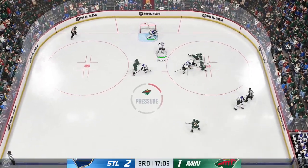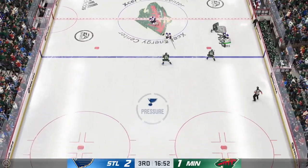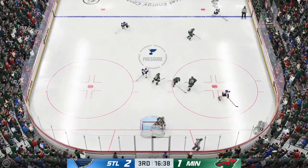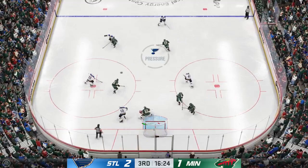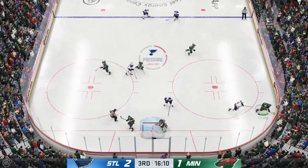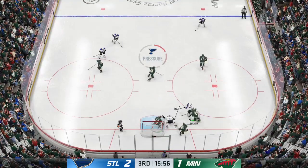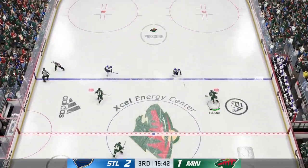Well, that's one way to win the draw as he skates away with the puck after the two centers were tied up. Broken up with a stick in the defensive zone. Scrum ensues along the boards. And that's poked away in the offensive zone by Hayes. And he was right there to make the stop on that play. And too much traffic in front blocks that one. And a solid save there as we play on.